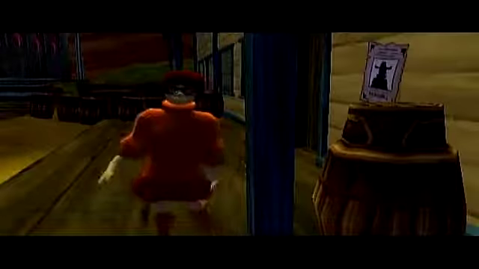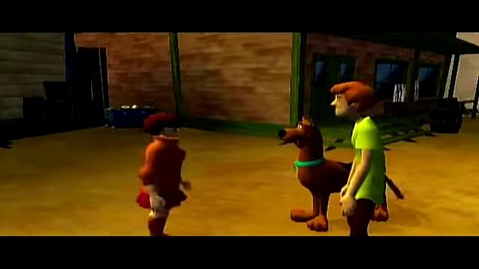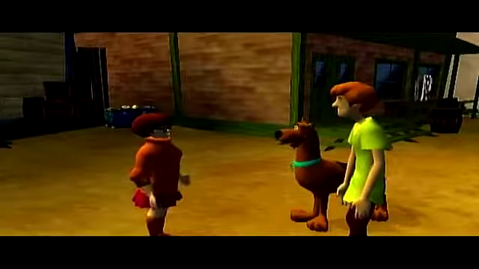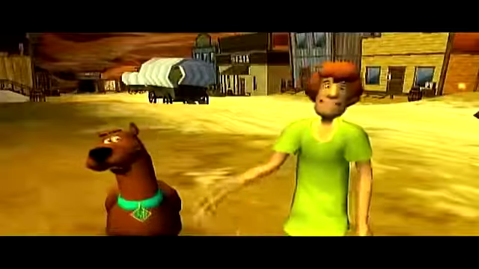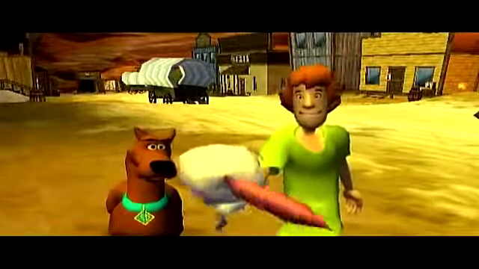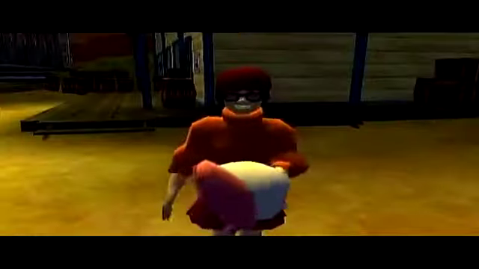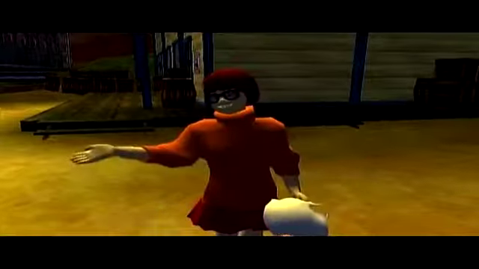Shaggy, Scooby, great timing, guys. Jinkies! I was trying to look for clues on Main Street, but those dust devils just wouldn't go away. Speaking of clues, I think Scoob and I found some. We found this and some costumes in the school. Good work. Let's go find the others in front of the hotel. There's a shortcut through one of the train cars.